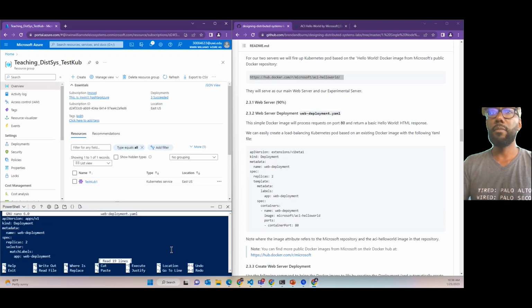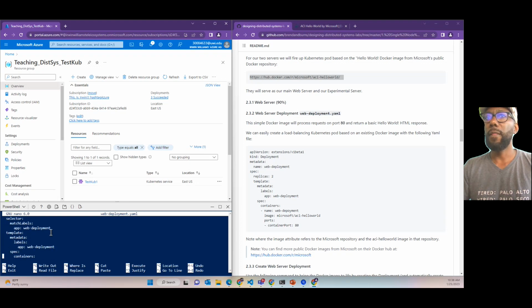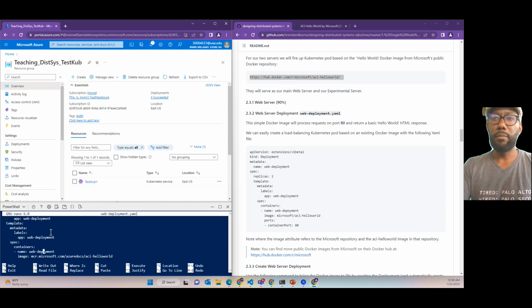Web deployment. Notice my API version is apps v1. 2 replicas. I included the selector because that's needed apparently when you run it in apps v1 as opposed to whatever this v1 beta is, to include the selector label. And then I don't think I need this to be spelled so incorrectly, so I'm going to change that spelling, but that's not necessary. The bigger deal is the image. Notice I have this image name instead of this image name, because when I did it the first time, it was reporting it couldn't find this image.